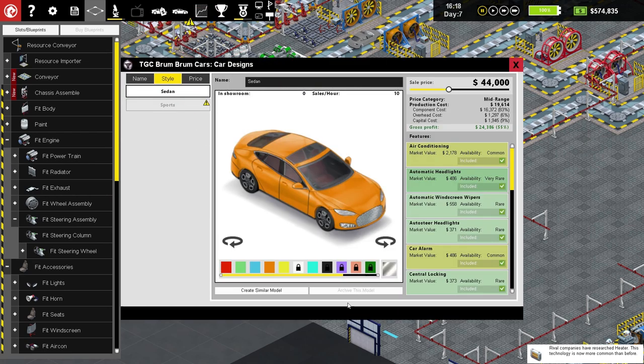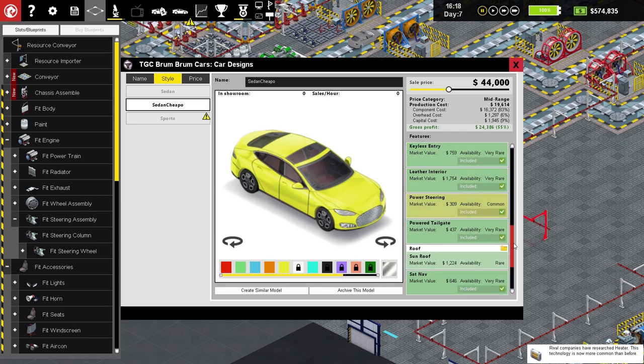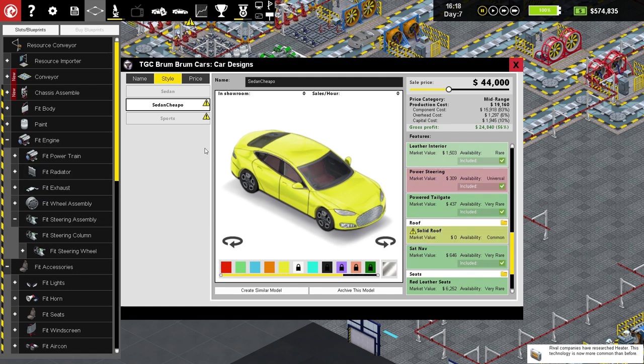So a sedan. Let's create a similar model like that, and we'll call it the sedan cheapo. Oh, I forgot the thing doesn't work. The sedan cheapo. There you go. And we will not include a lot of these things. So the things they definitely don't need. They don't need a sunroof. It's just a solid roof. Yay. Power steering they do need. I think red must mean that it's on everybody's thing. So that's fine. So we'll have that.